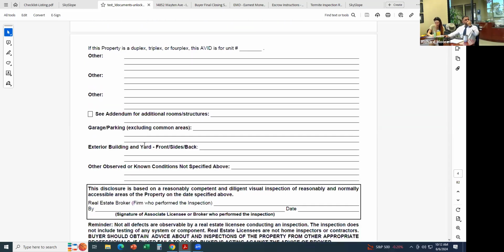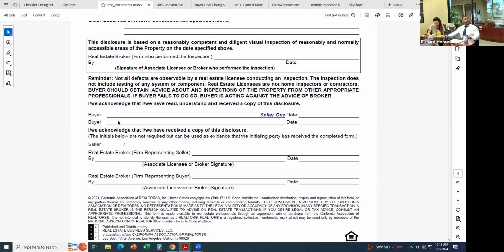And then you're going to get to the last page, and the buyer has to sign it, and the seller has to initial it. And then both agents sign this as well. So any forms that you see that require buyer signature, seller signature, agent signatures, there's no question about it, all those people should sign this form. So don't ever think, I wonder if only the buyer has to sign this. If it says buyer, seller, agents, everybody has to sign it for it to be fully executed.